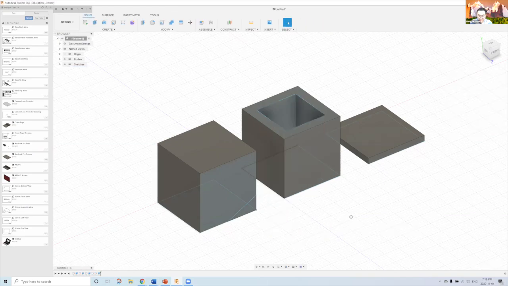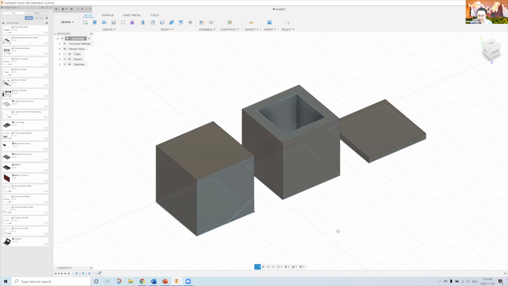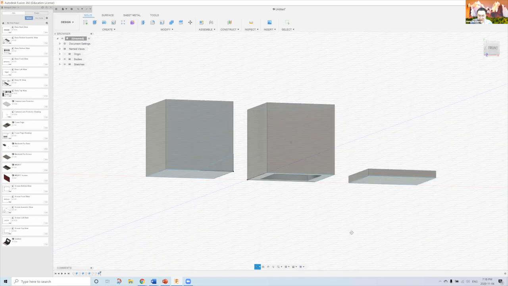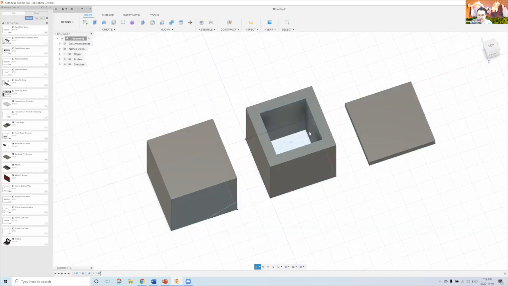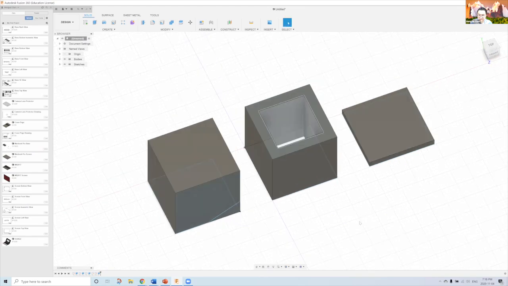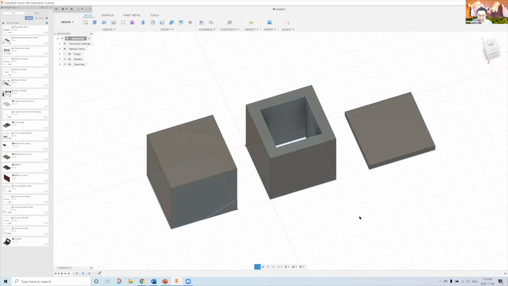That will save you some material and sometimes even make your print stronger because you have more solid lines in the middle, right? So this is okay.